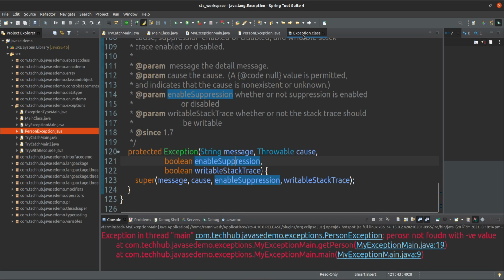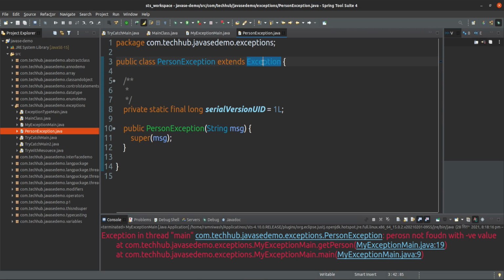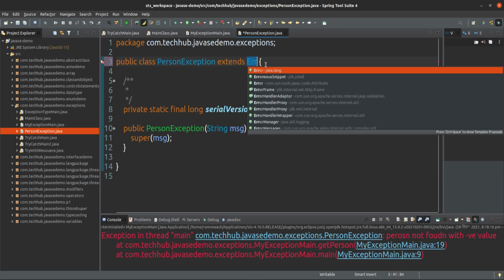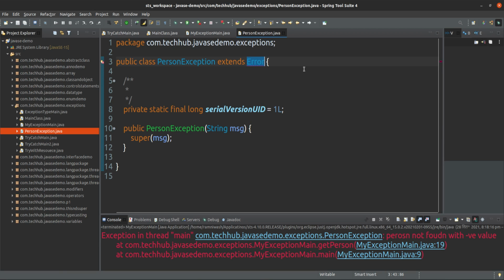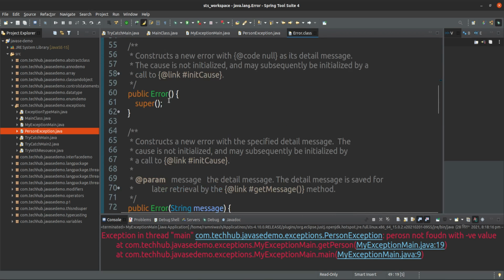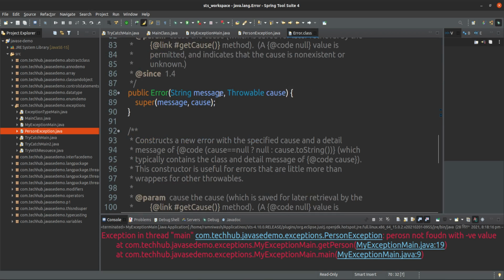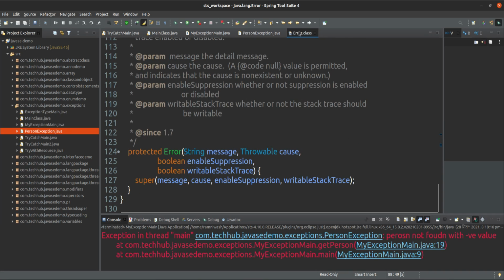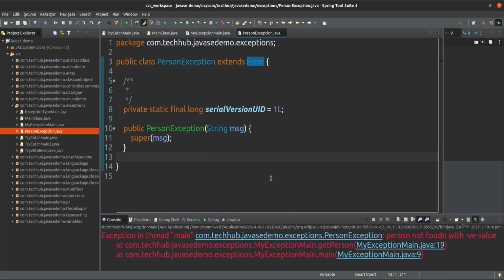And if you go inside Error, it is similar: Error with message and Throwable. So these are the main constructors of Throwable, Error or Exception.